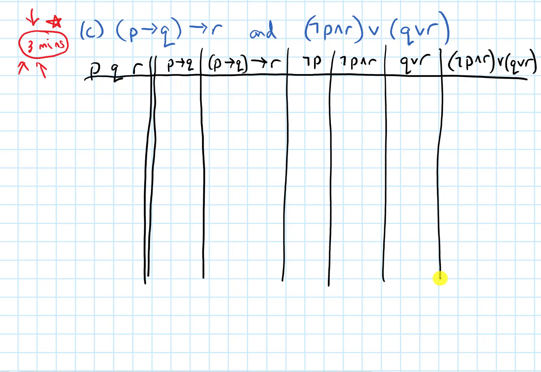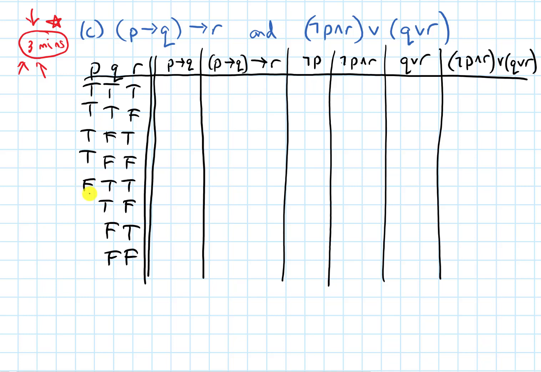Okay, so let's start with R over here. Alternate true, false, true, false, true, false, true, false, true, false. And then Q: double trues, double falses, double trues, double falses. And then for P, quadruple, so we'll do 4 of these: 1, 2, 3, 4 trues, and then 4 falses. If I had another letter, I would have to do 8 trues and then 8 falses and alternate like that.